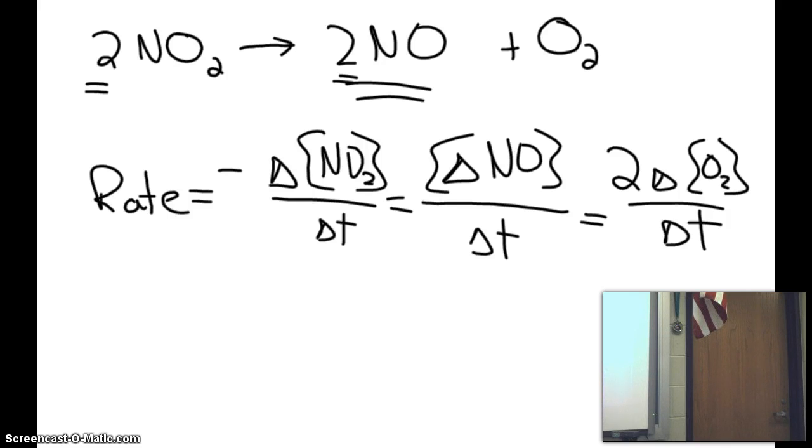What do you think? Well, where did you get the 2 on the O2? Is it because it's half? It's only given at half. And so if I'm going to make it equal to all the others, I'd have to double it. So just double it. Yeah, so that's what that's coming from.